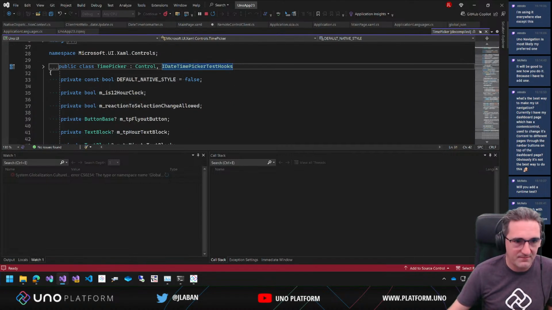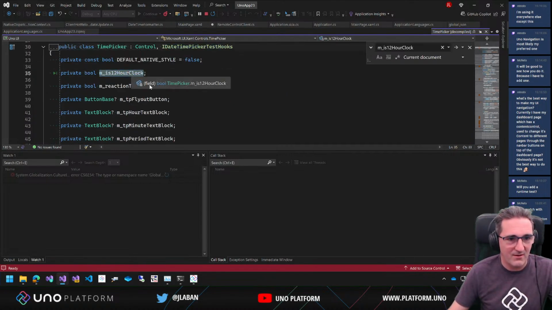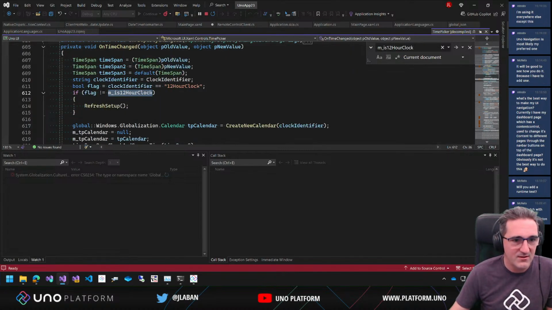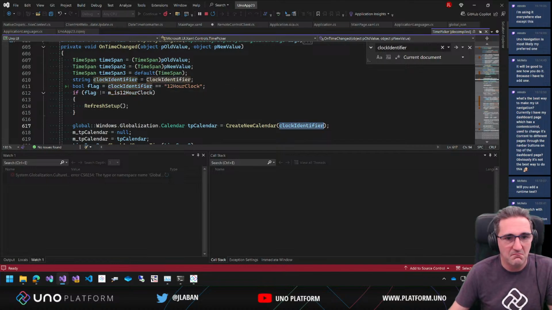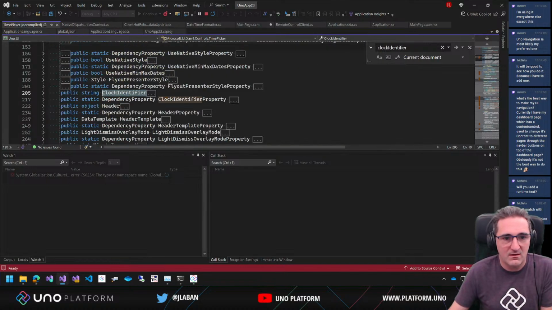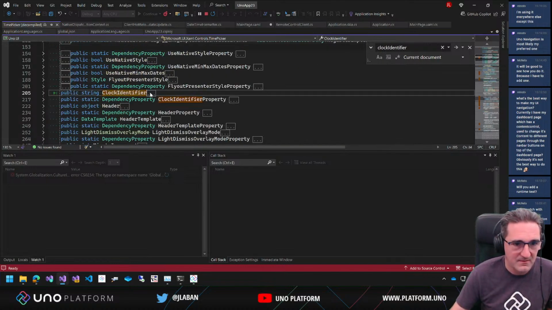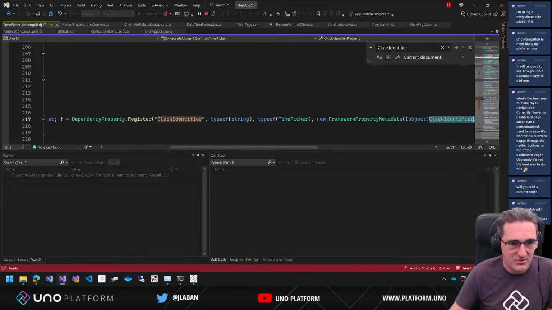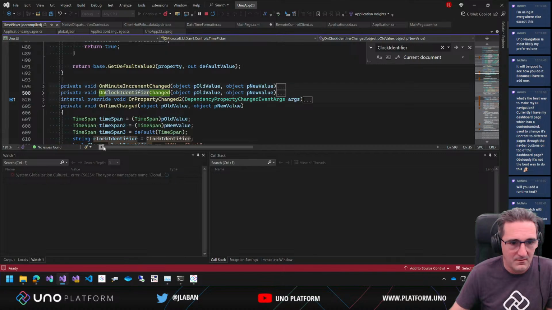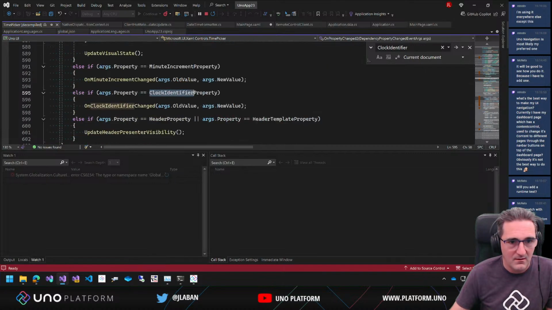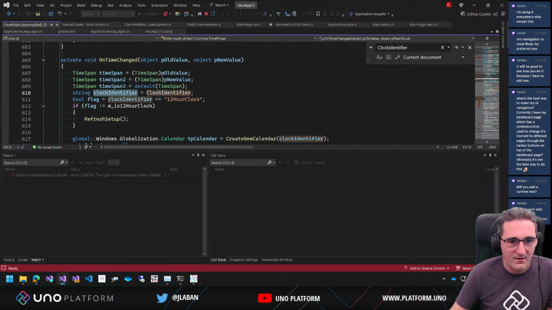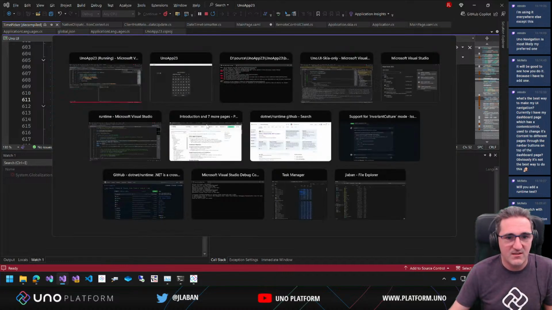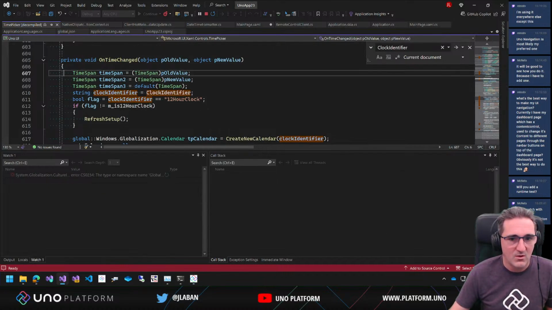Let's take a look. So it is a 12-hour clock that is set using clock identifier, and clock identifier is a property, and clock identifier is supposed to be set to, I don't know, 12-hour clock. Okay, so if we set that to 12-hour clock, what happens?